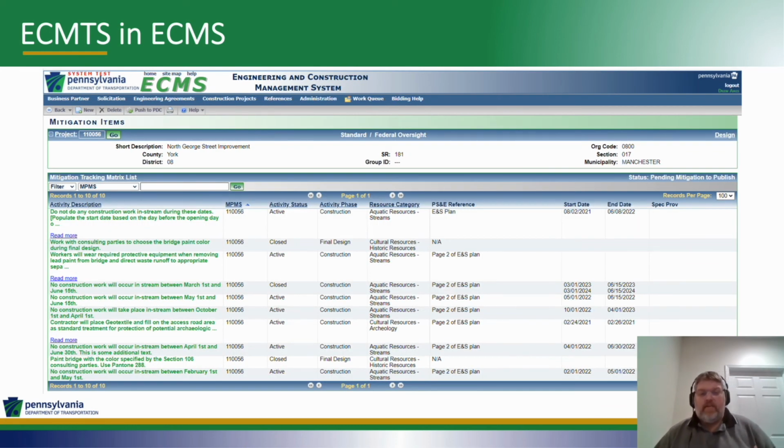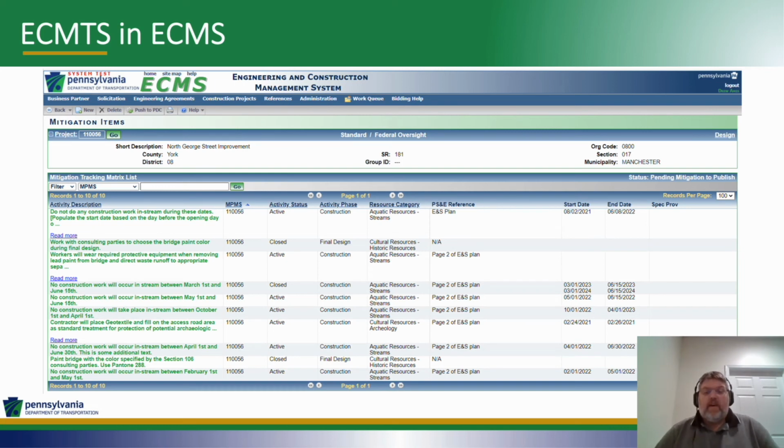When you click on those links, you will see what is now the spreadsheet, but in ECMS. So we have a column for activity description, we have the MPMS number, and ECMS projects can have multiple MPMS numbers, and the system is intelligent enough to enable us to do that.